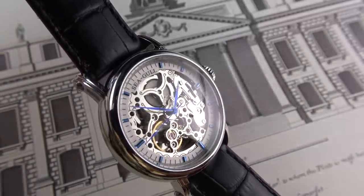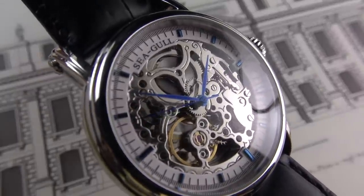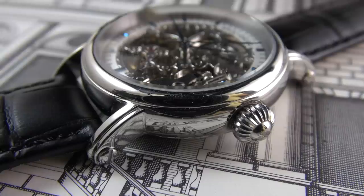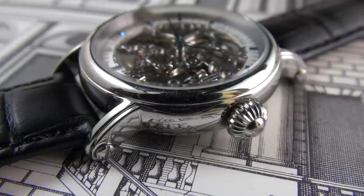My only other slight negative is, and I think it'll become apparent as I look at the later manual wind watch I managed to score, skeleton watches work much better when they're just manual wind because you can see through it better. You don't have that rotor, obviously. The size is perfect. Interestingly, when you pull out the crown, it is hackable. And the case is stainless steel with an entire high polish finish. Very nicely done. Right, let's move on to the next one.